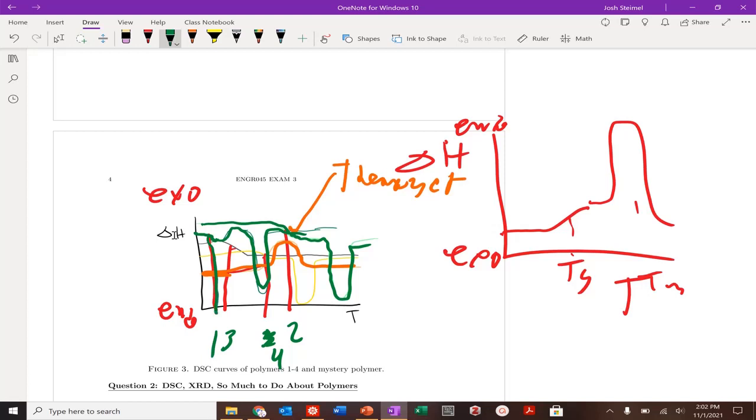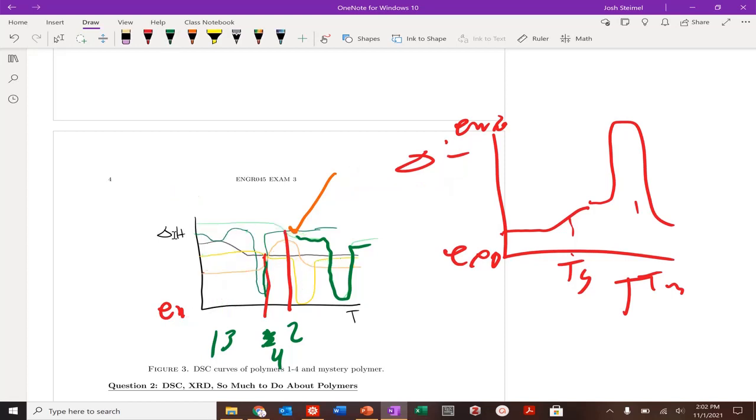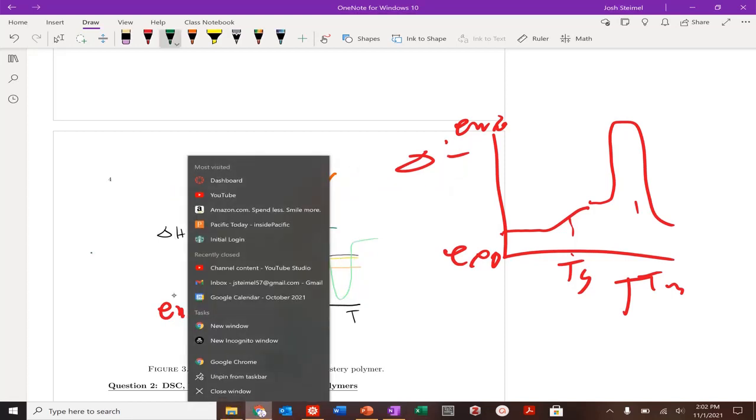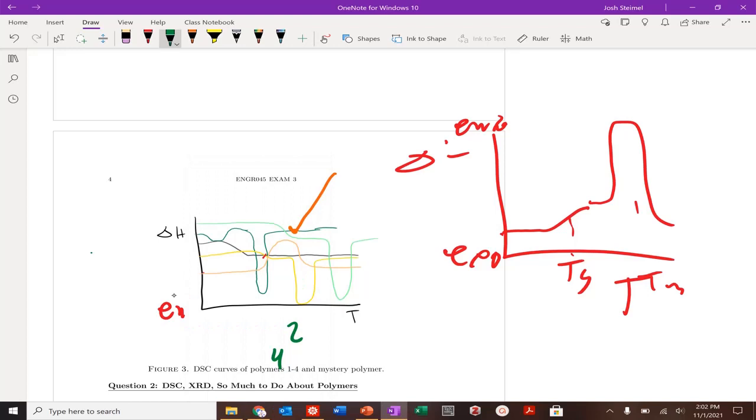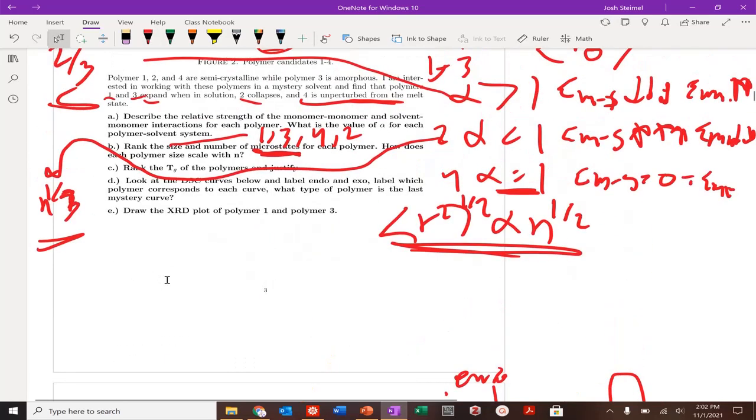Let's look where number 4 is. 4, I got this. Another melting temperature. Fantastic. And then let's kind of erase what we've got here. Let's kind of see what we've got. So that could be a thermoset, or, oops, where's my other little polymer? So this guy right here. We kind of crossed over it. So this is my Tg, and there's nothing else because it's amorphous. So we labeled those correctly. We got it, and then excellent.